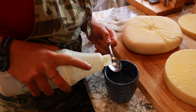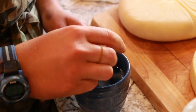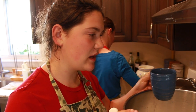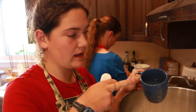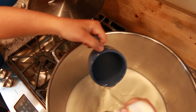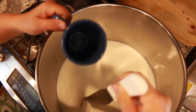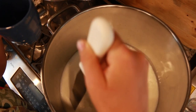We use just a little tiny bit of rennet per gallon of milk, diluted in cold water. Breanne has put the culture in here, and we are going to stir the rennet mixed with the cold water in with the culture that she put in before. Stir it for 20 to 30 seconds.